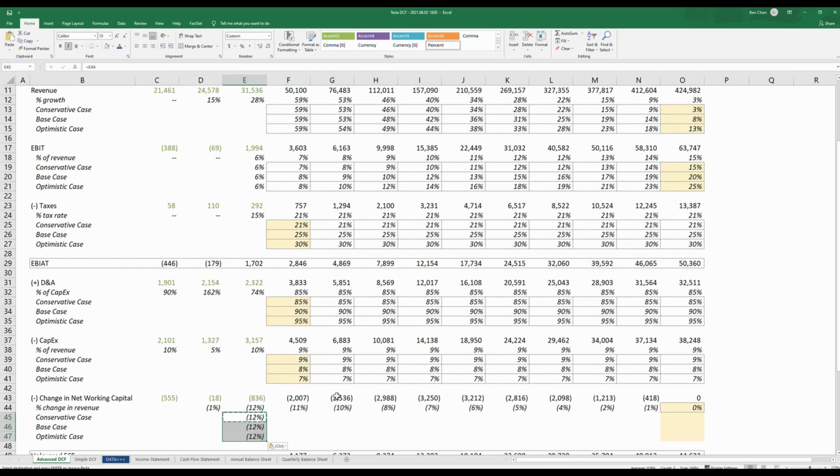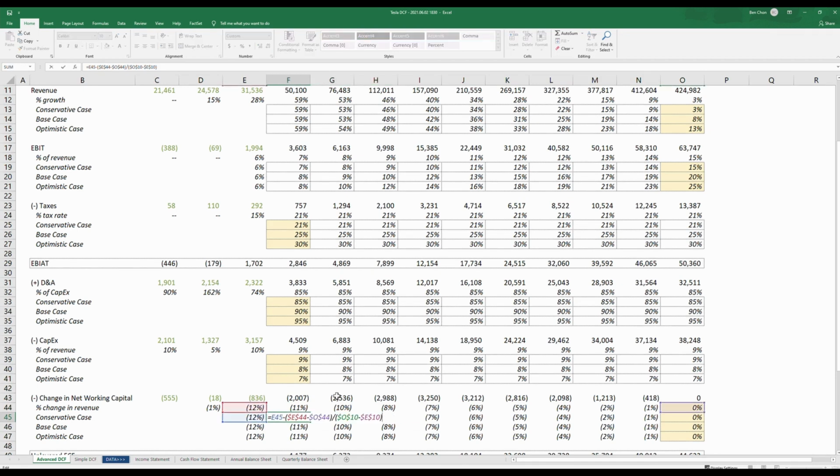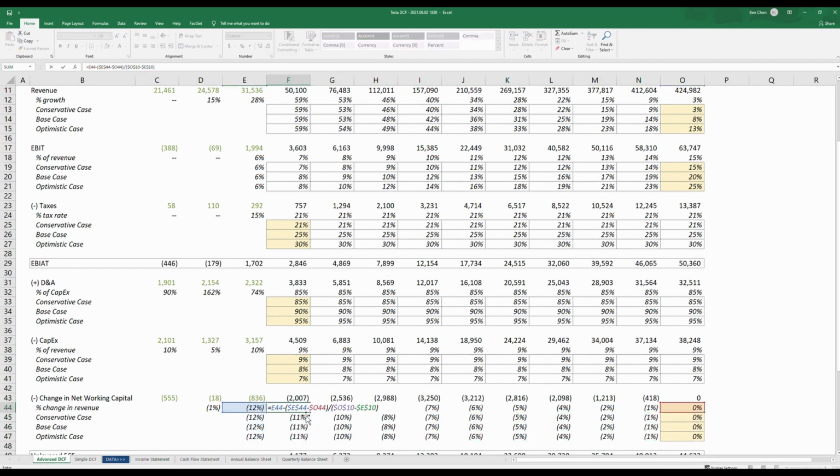But anyway, now we're looking at your change in net working capital. Most often this is just understood as your current assets minus current liabilities, but for the DCF, it's actually your current operating assets minus your current operating liabilities. And what this basically means is your current assets excluding your cash and cash equivalents. And for operating liabilities, it just excludes debt. Really just focuses on, as you're operating the company, what are the current assets and liabilities that I have to fund the business, and who am I paying to make sure that I'm able to consistently push out my products or services.